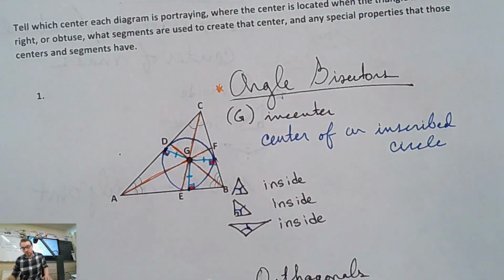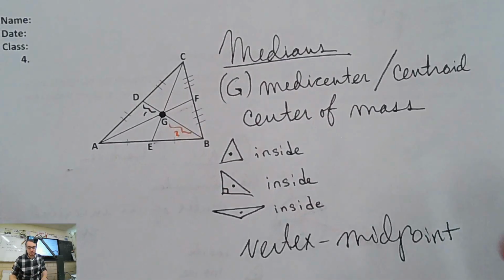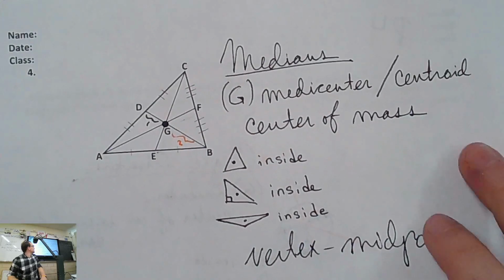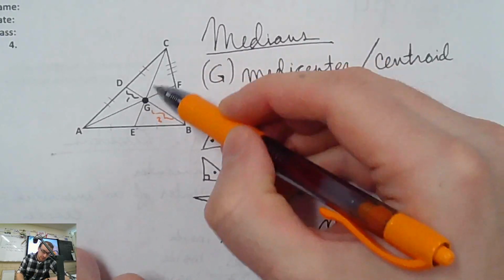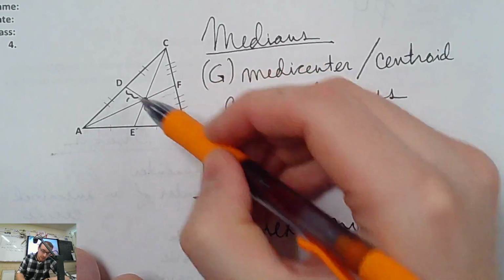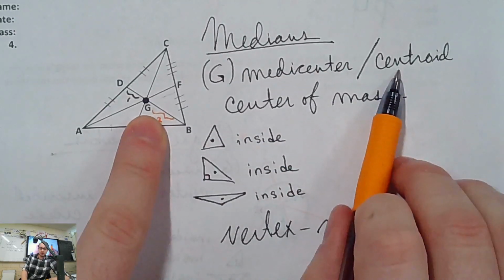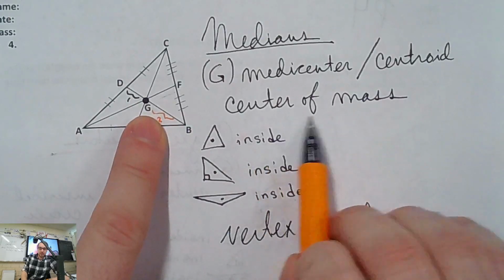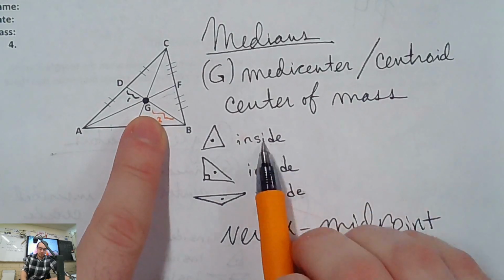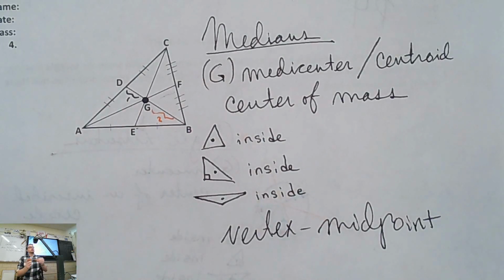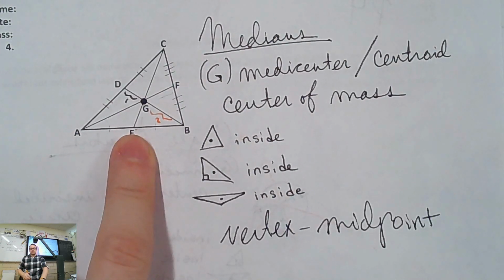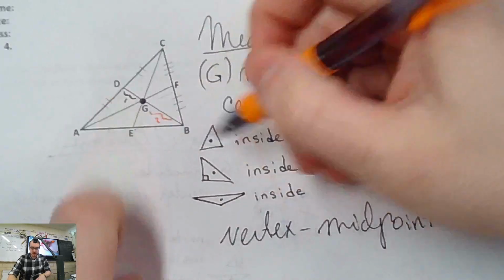This is one of our most complex ones. For those of you just tuning in, we also know about medians, right? Where they intersect, going from vertex to midpoint, will produce the medicenter or centroid, whatever you want to call it. And that's the balance point, center of mass. And of course, the balance point's always inside the triangle, no matter what kind of triangle we're looking at. If I have an object, the balance point's never going to be off the object. It's always going to be on it somewhere. Make sense? Okay. We also know that this is in a 2-to-1 ratio.